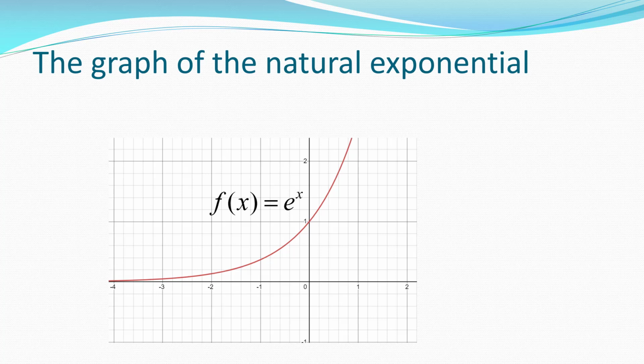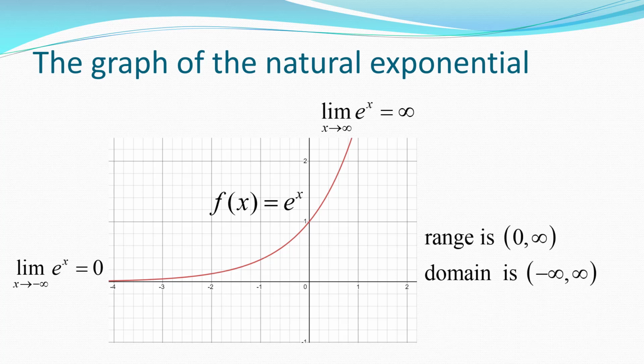Also, because we know the graph of the natural logarithm, we instantly know the graph of the natural exponential function, because they're mirror images in the line y equals x. But we also know the domain and range of the natural logarithm, so we instantly know the domain and range of the natural exponential. And we also know the corresponding limits of the end behaviors of e to the x as x either goes to positive infinity or as x goes to negative infinity.